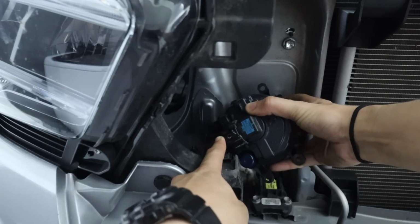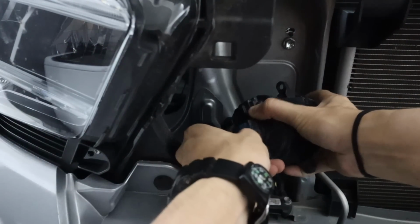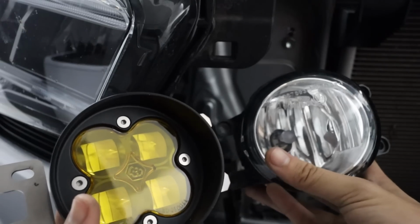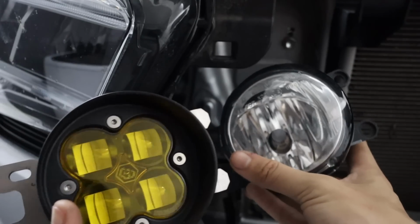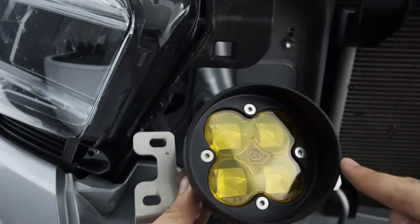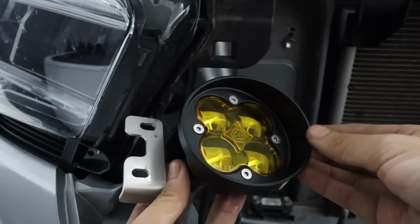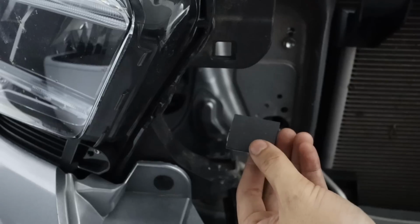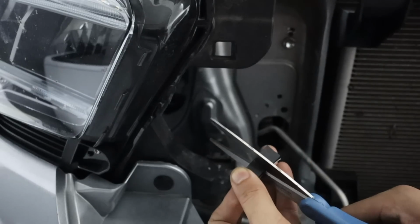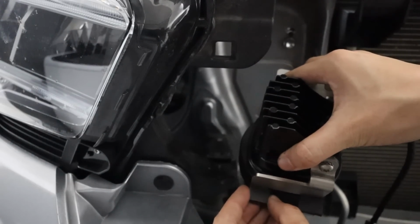Now I'll just remove the wiring harness by pressing this tab down and pulling. And there it is, the OEM fog light out. Now, of course, make sure you pick the correct corresponding Baja light. So the extended part of the cover you could see over here sits inwards towards the truck on both sides, if that makes sense. Your Baja kit might also come with this padding material, so you can add this on if you want. And this is just so it mounts with a little bit of a tighter tolerance.